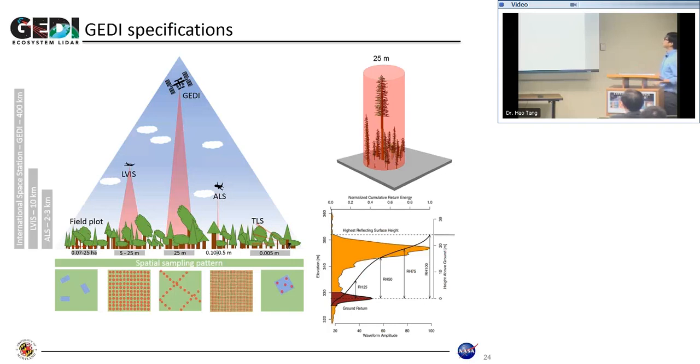So here are a few spatial specifications of GEDI. GEDI, again, is a sampling waveform LiDAR. This is what you would mostly see from an airborne LiDAR acquisition. Imagine this is a 1 kilometer box. Airborne LiDAR will fill all the boxes in a wall-to-wall manner, and for GEDI, it's going to be only a bunch of tracks. And of course, these are the field plots, and we also have terrestrial LiDAR collections over certain areas. Together, they give us a really good representation of the forest structure.